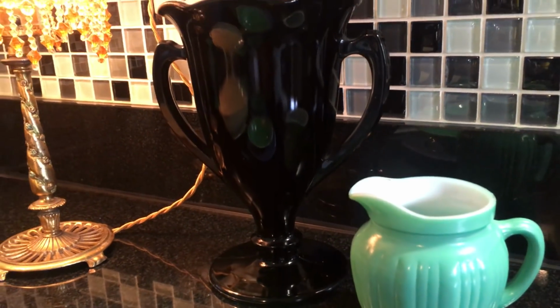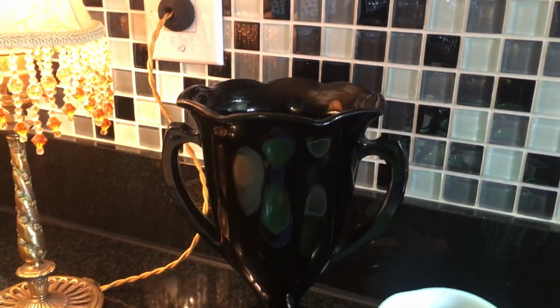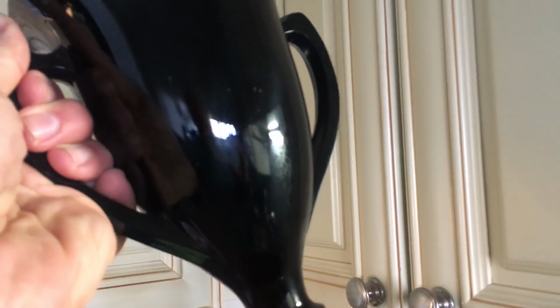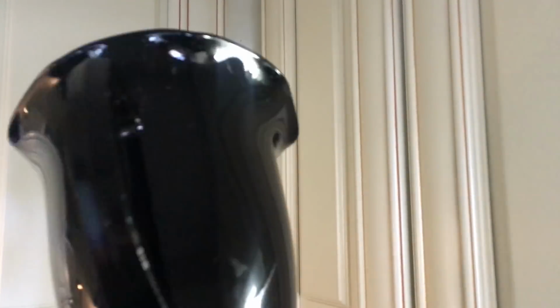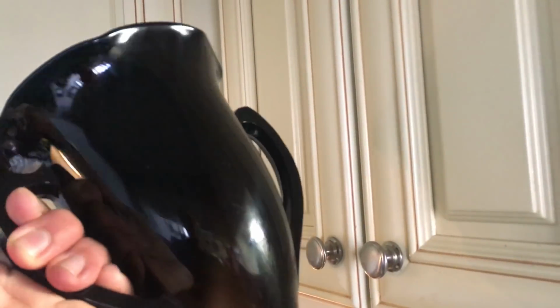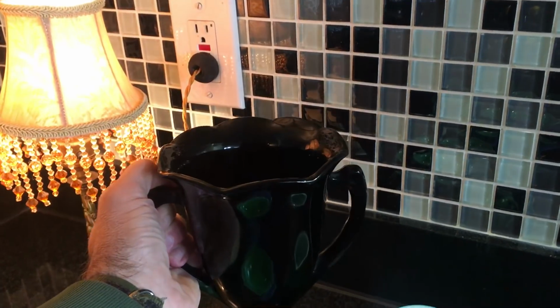Next to it is the wonderful L.E. Smith black glass vase. This one, completely smooth. It's not embossed with anybody. Nobody's dancing around with no clothes on. And they're all at home with their masks on. And sometimes you'll see this with a silver overlay pattern. There is none. Don't worry, it didn't get scrubbed off. You would be able to see traces of it. That's how it came out of the factory. Very elegant, black glass, L.E. Smith.